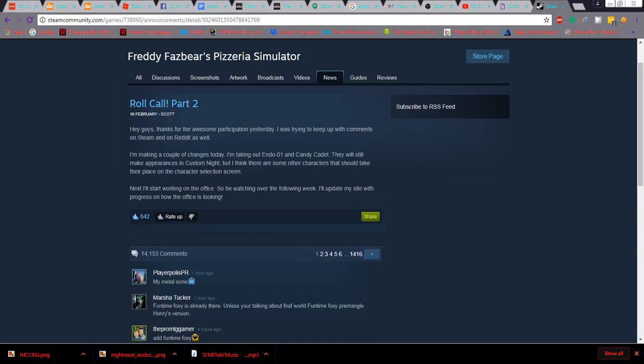Okay. Hey guys, thanks for the awesome participation yesterday. I was trying to keep up with comments on Steam and on Reddit as well. I'm making a couple of changes today. I'm taking out Endo 1 and Candy Cadet. They will still make appearances in Custom Night. Ooh. But I think there are some other characters that should take their place on the character selection screen. Next, I'll start working on the office, so be watching over the following week. I'll update my site with progress on how the office is looking.